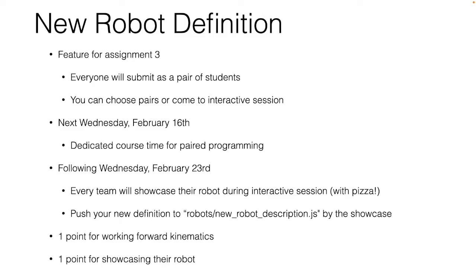And then next Wednesday is when we're going to have our robot showcase. So everyone in class is going to present their new robot definition to the class and demonstrate that it works with forward kinematics. And so we ask that you push your new robot description to your repositories by the start of the interactive session next Wednesday. And to encourage everybody to come out, we're also going to have pizza during that time to go along with our robot showcase.